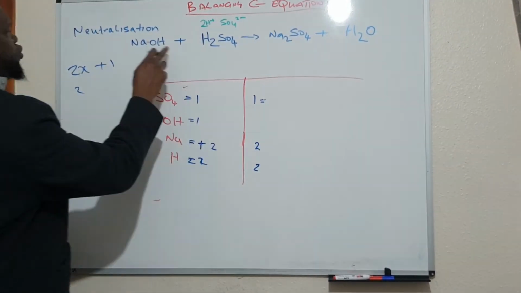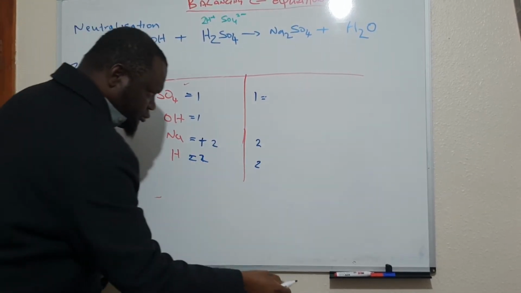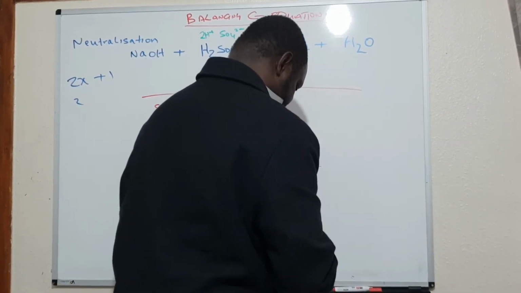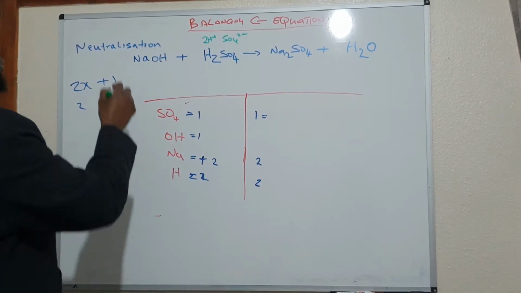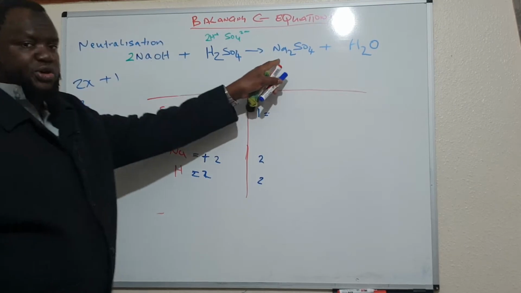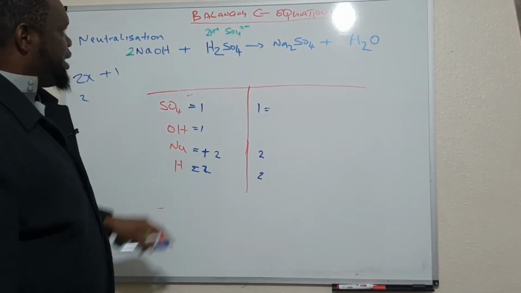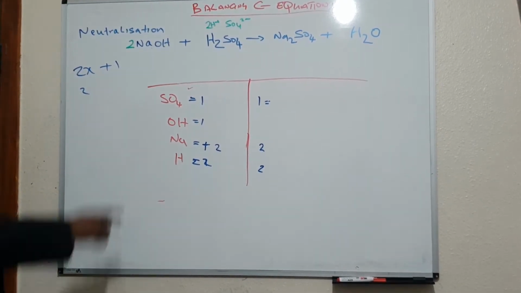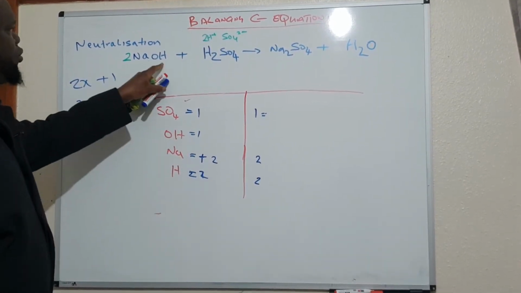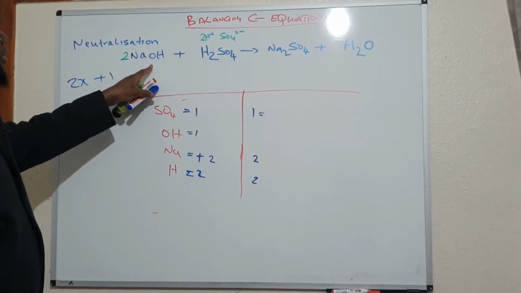By making it 2, you multiply the coefficient here by 2. I have to juggle with pencil a lot. I want to make it as clear as possible. So when we put 2 here, we have 2 sodium, 2 sodium. So in our table here, we put 2 sodium now. But if that happens, we have changed the dynamic again, because instead of having 1 OH, we now have 2 OH in it.